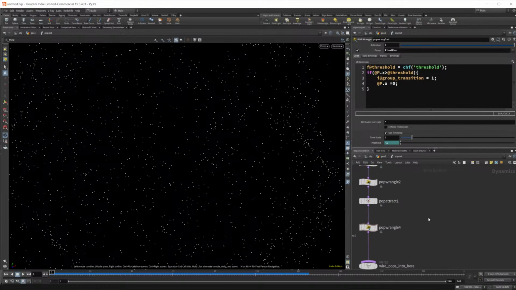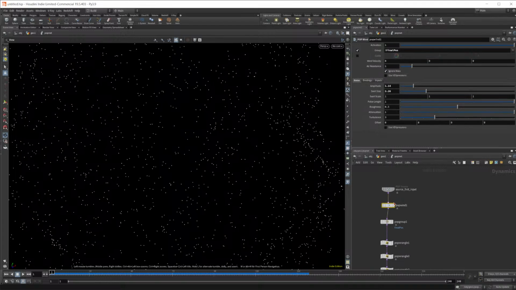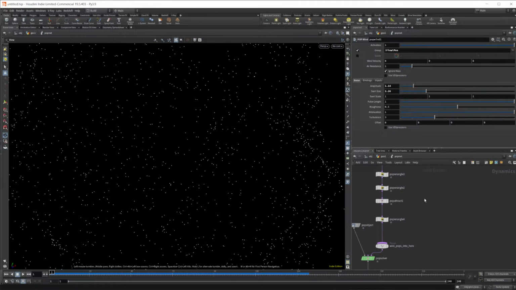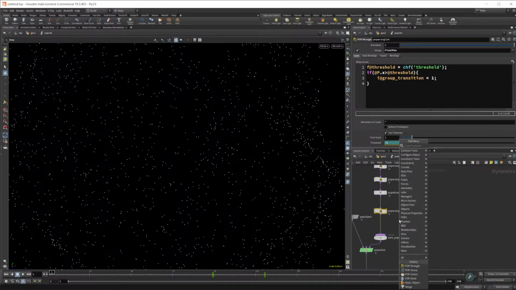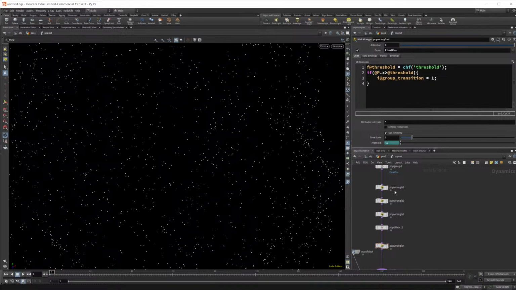So the one thing that we're going to run into here is our pop one. So we may need to also disable that for the transition group here. So we know this is working, so we can go ahead and just get rid of that again. And then we want to do another pop attract.